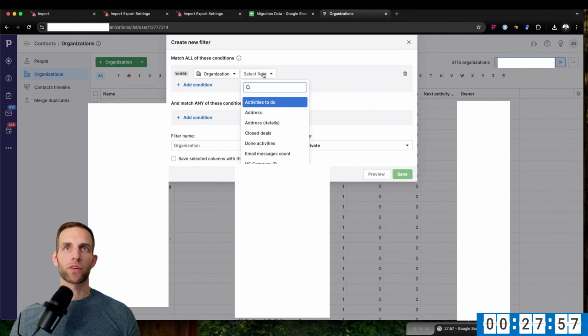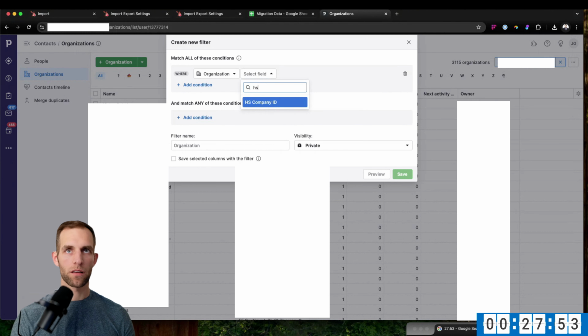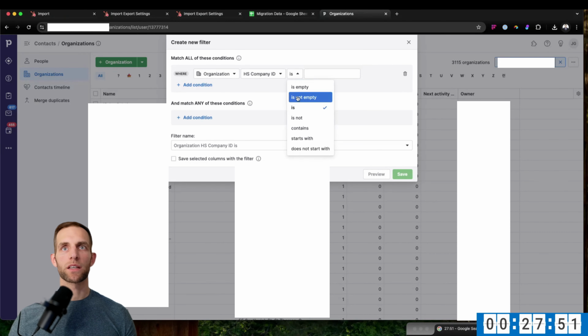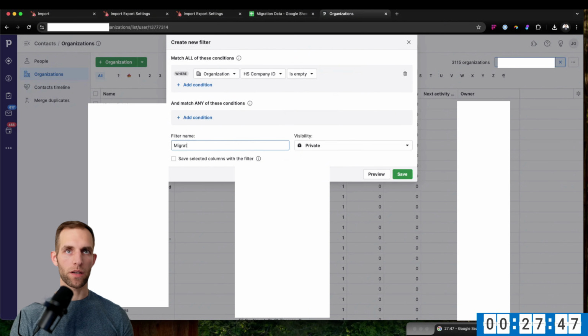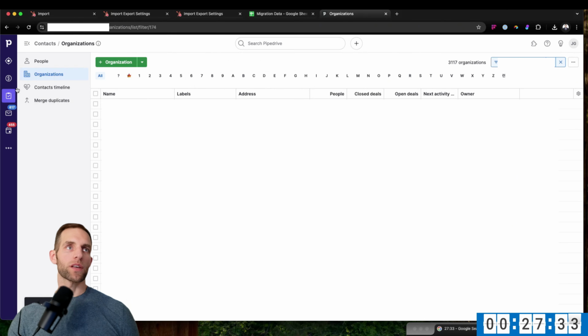New filter. HS company ID is empty. And we're going to call this migration, organizations not in HubSpot. All right, so we've made those.